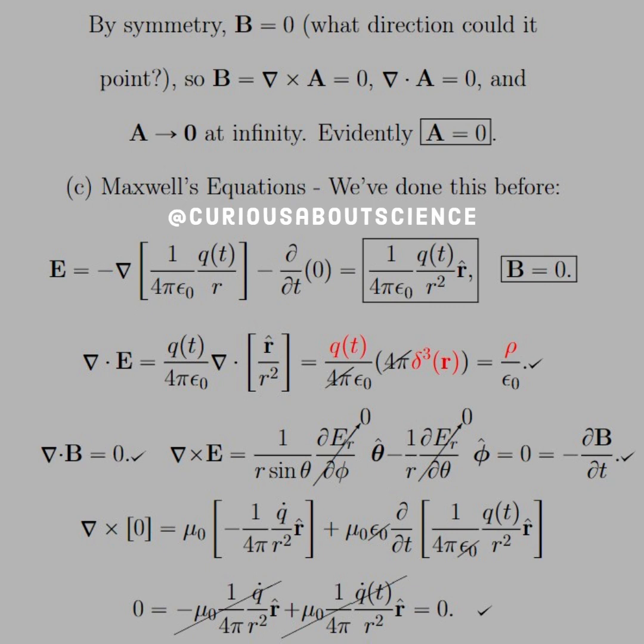And then B is equal to 0. Again, we kind of sorted through that how we got that by the symmetry argument. Let's go ahead and now plug in Maxwell's equations, see what we have. Divergence: does this equal ρ over ε₀? Sure does. Thank you for the r̂ over r² again. Well, divergence of 0 is 0, so second law holds.